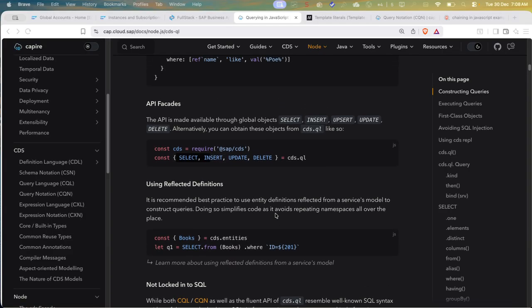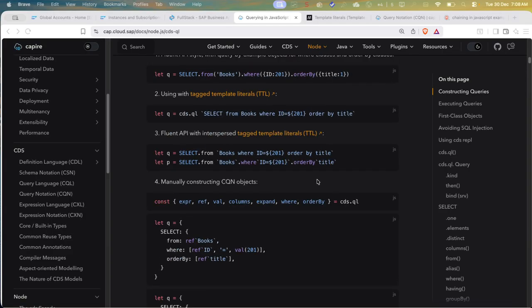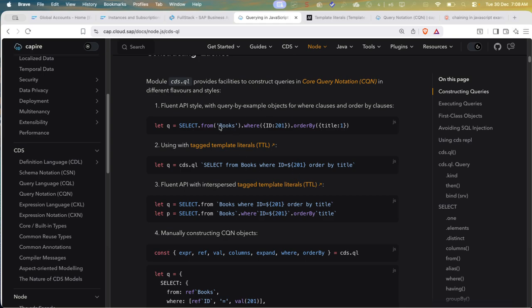For example, select from, if you do it like colon books, this is kind of hard coding, right? I'm selecting from books. But let's say I call this list of books. I don't call it books in my service, I call it list of books. Then this will fail, right? Because I'm putting in a literal. I'm hard coding it, so this can break.